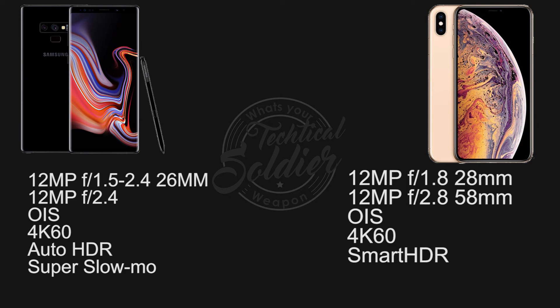Moving on to cameras, the iPhone XS Max's A12 Bionic processor enables the familiar 12MP dual-lens setup to deliver better photos than the iPhone X. It delivers improved face and body detection, scene analysis, and better portrait shots. In the most eye-catching feature, it enables you to change the depth of field after you've taken your shot. Smart HDR uses a 4-frame buffer to capture the right shot with what feels like zero shutter lag, taking simultaneously higher and longer exposure shots to capture highlights and shadows, which are then automatically combined into a single image.